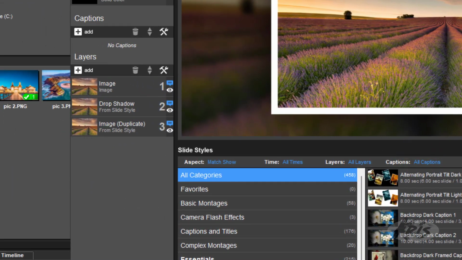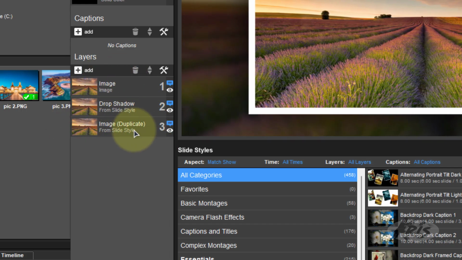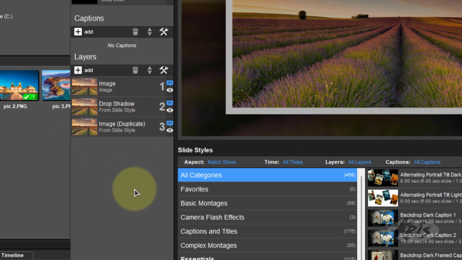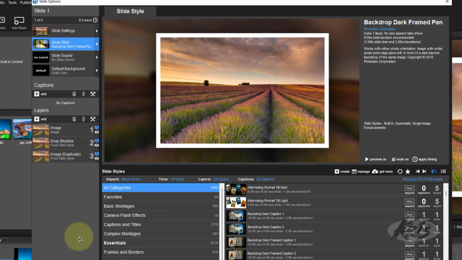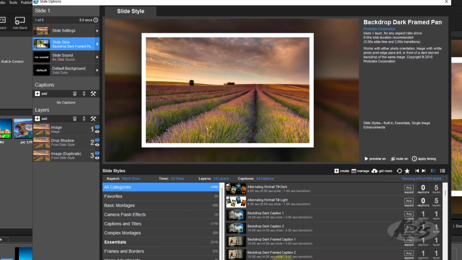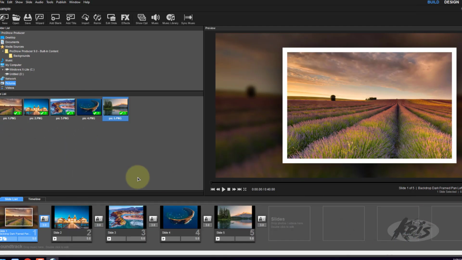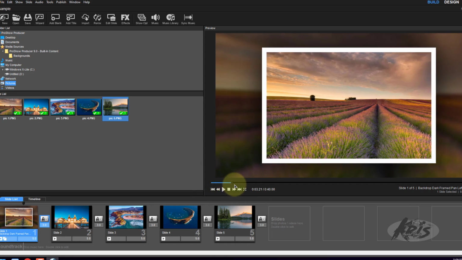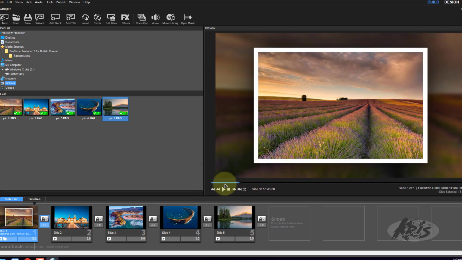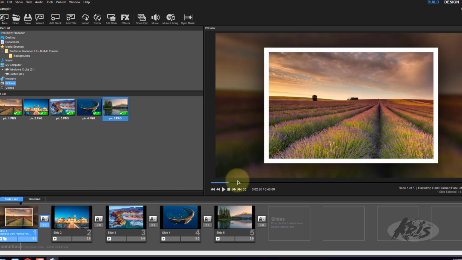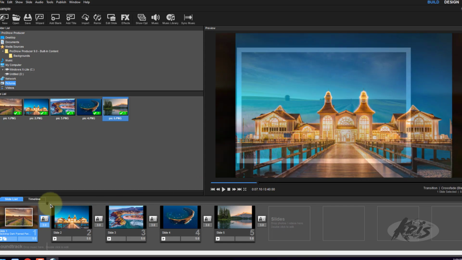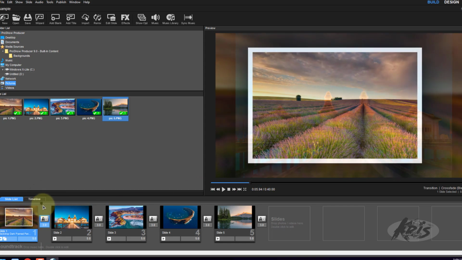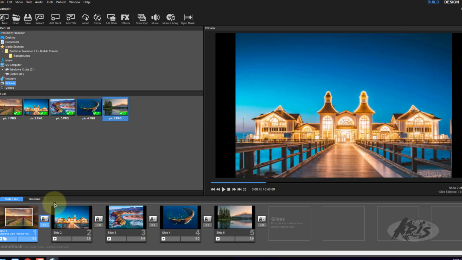Once it's done applying, you'll see that it automatically creates a layer, just to create this kind of look. So it's going to do the work for you. Then I'm going to click OK when done editing. If you preview that, you see that it's now animating the way you want it to. Now, because we are on the second picture, I can also drag this over this time.